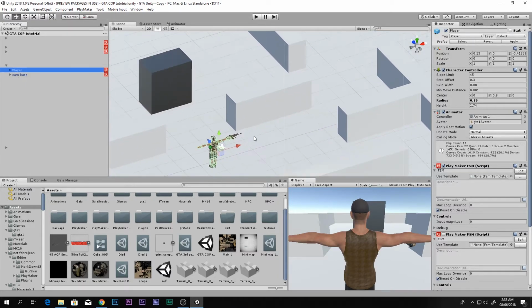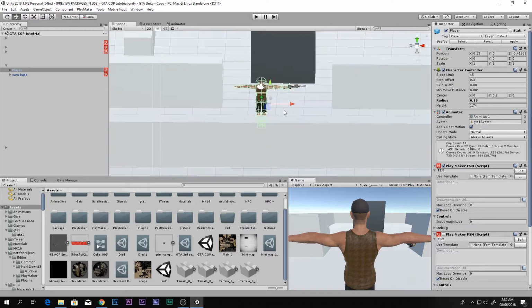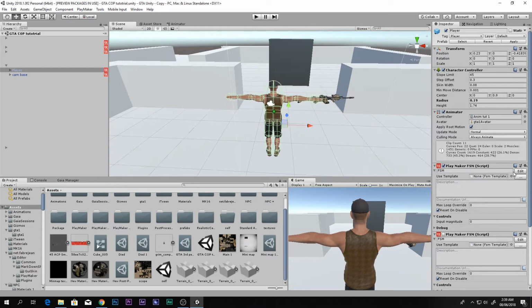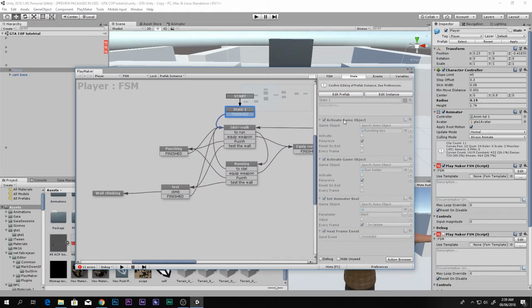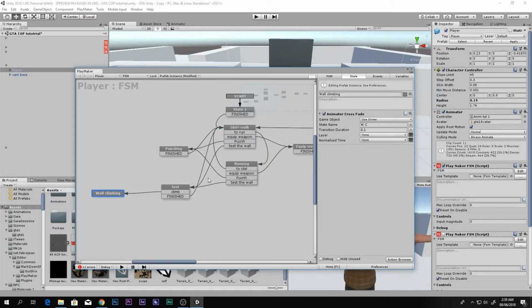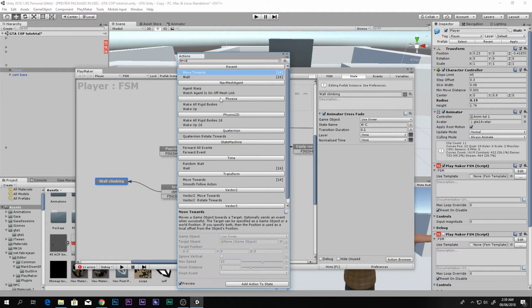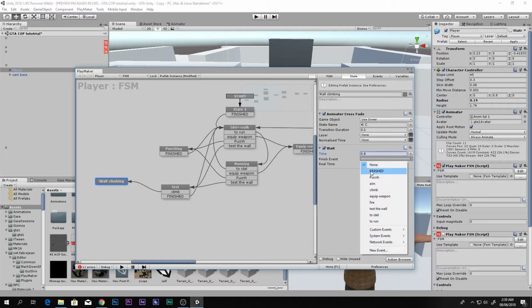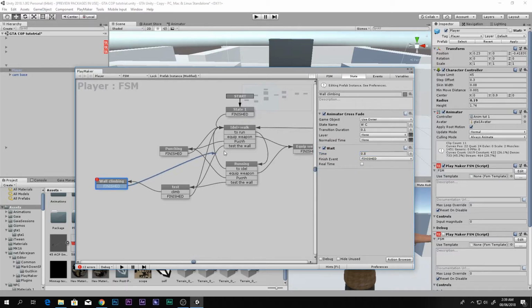We have to do an adjustment over here. You can adjust it, right? So you have to come back to the FSM. Thank goodness the FSM is working, and in here you can see that we cannot come back to the idle state when we get inside. So when we come over here, we get stuck in this state. So we have to say wait for, not move towards, wait for, I don't know, 0.8 seconds and go finished, and then come back to the idle state.